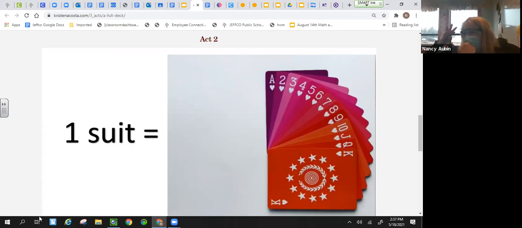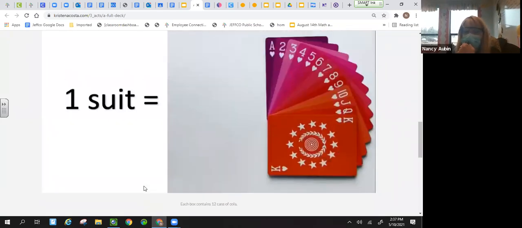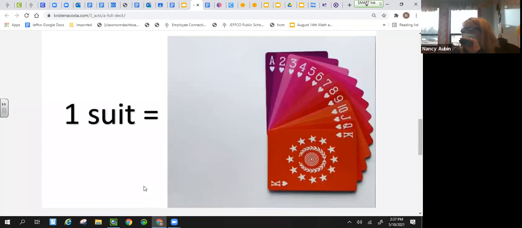Wait, so is each suit equal? Yes. Each suit is equal. Do your work on your boards. How many of you changed your estimate or are changing it now? All right, I'm coming around to see your work.